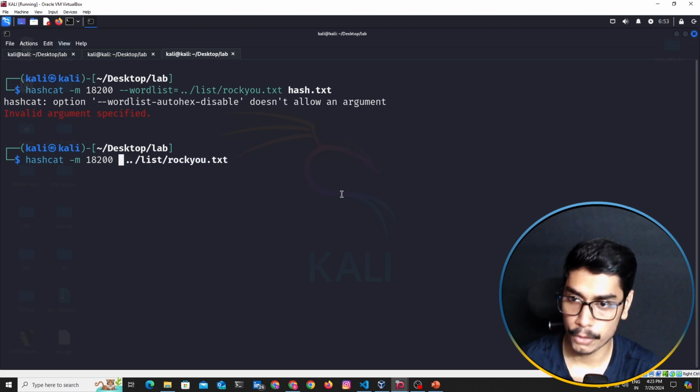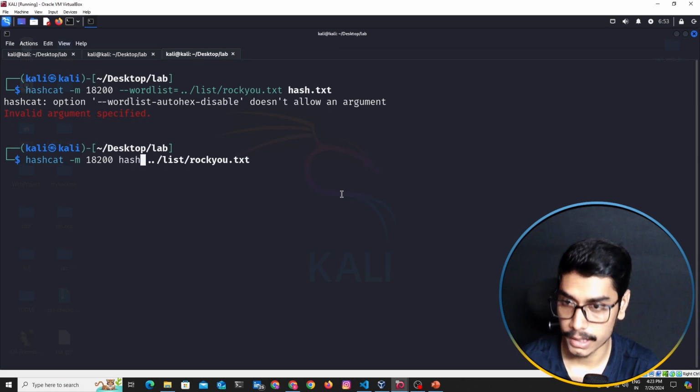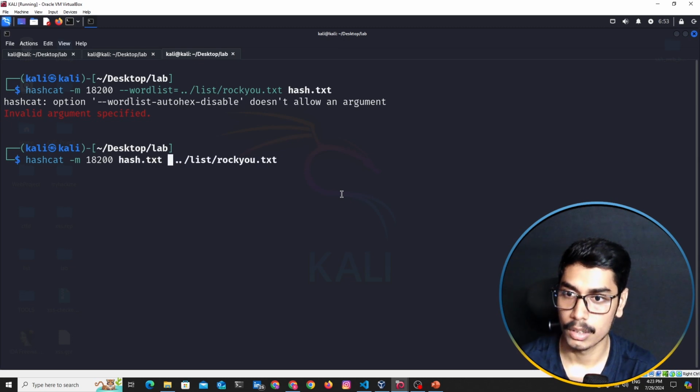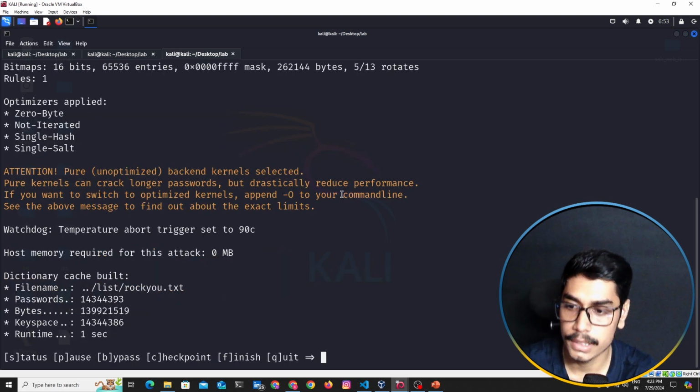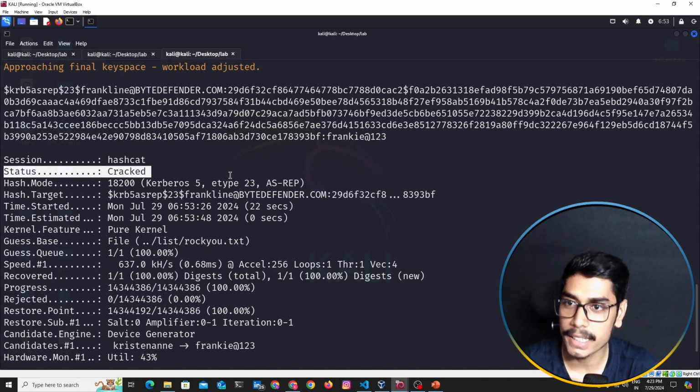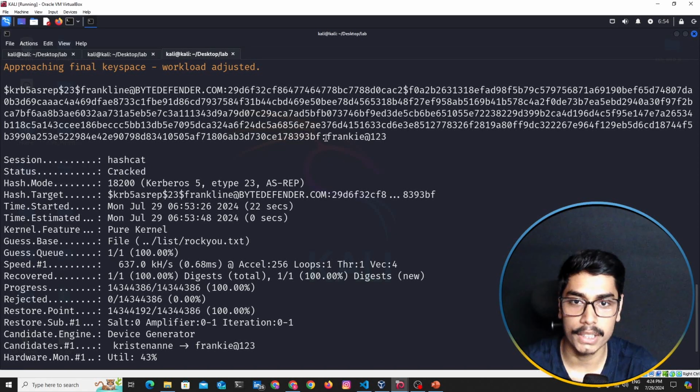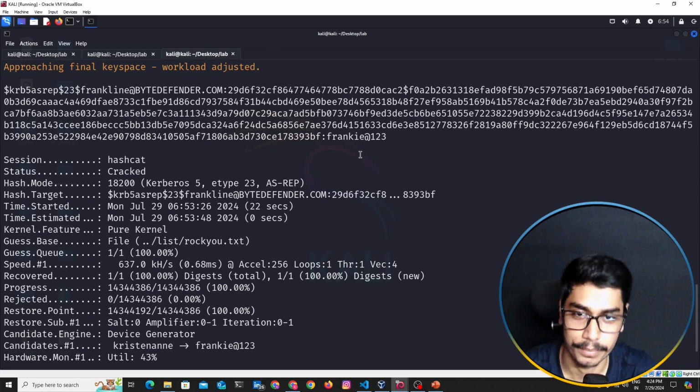I think we don't have to provide the word list argument; we can directly assign that. Yes. Let's wait a few minutes for the passwords to crack. And then we have successfully cracked the encrypted ASREP hash, and the password is frankie@123.